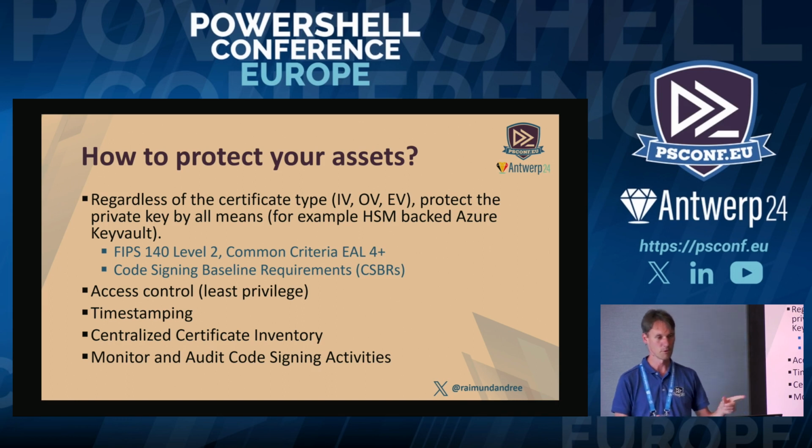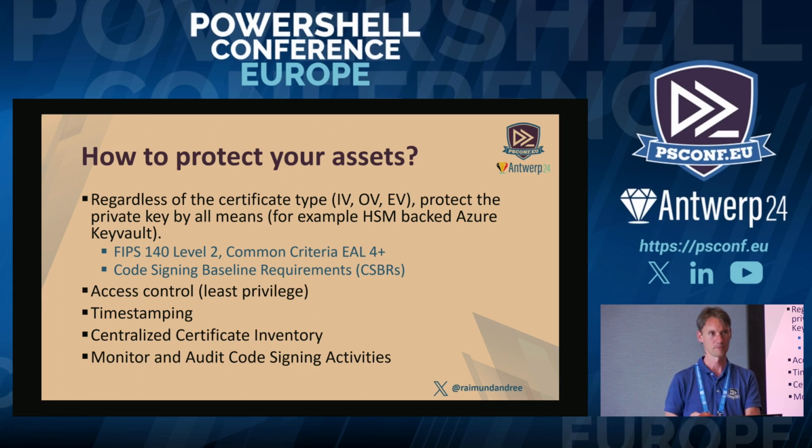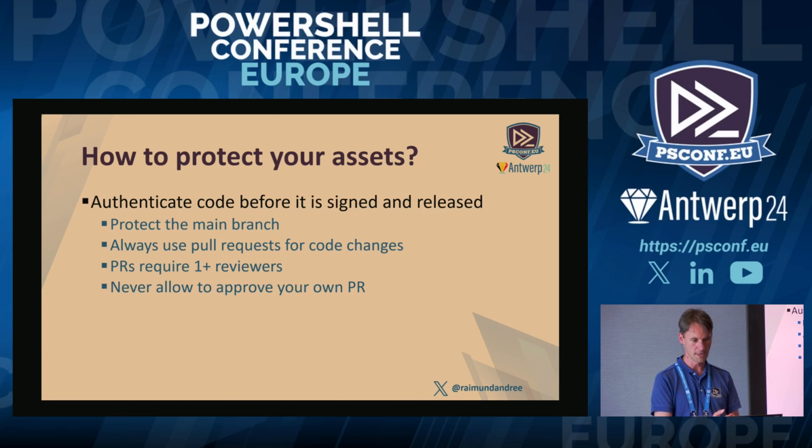So it was about protecting your assets, right? So you want to know when a code signing certificate is used in order to make sure that it was not used outside the normal release process by someone who should not have access to it. So even if the private keys are protected, there are still risks. Good. And another thing is to authenticate code before it is signed and released.